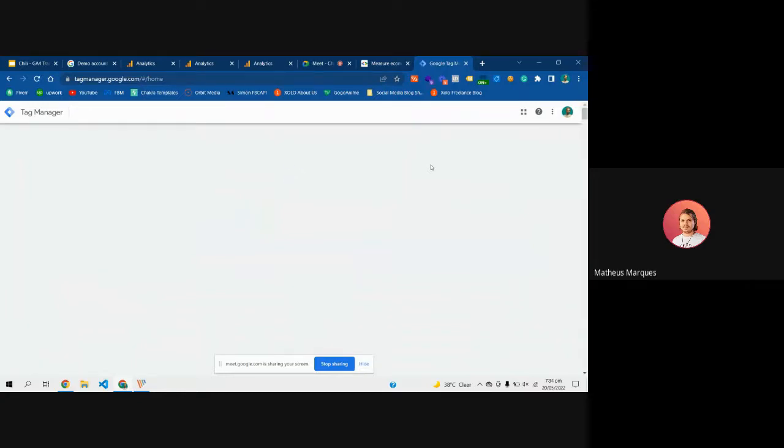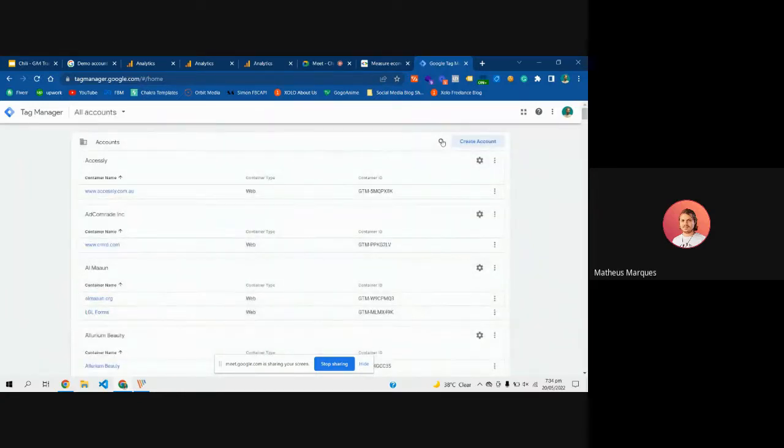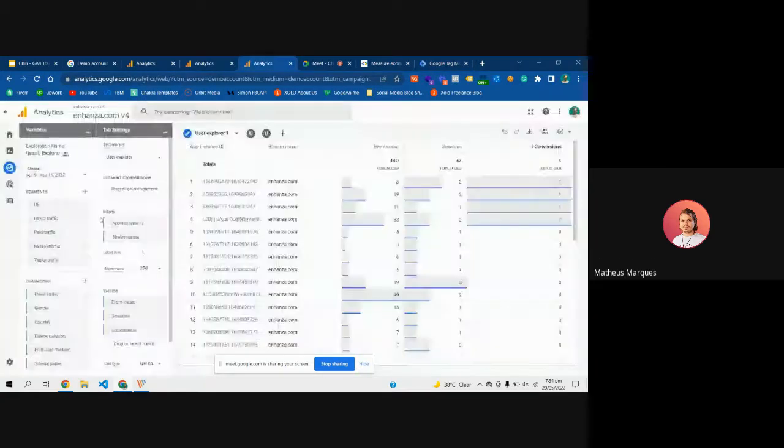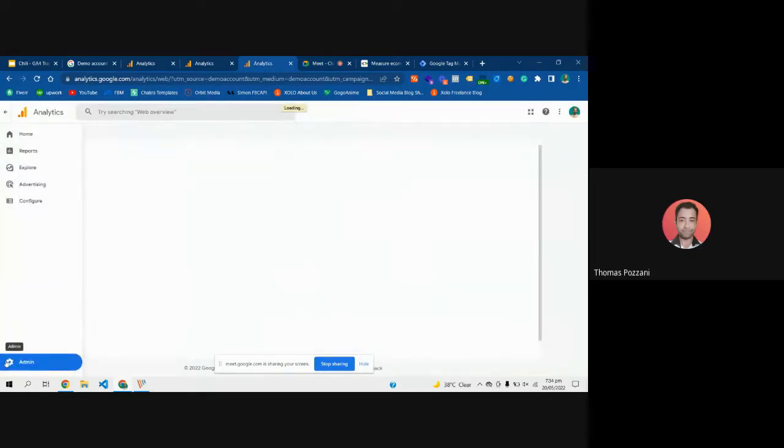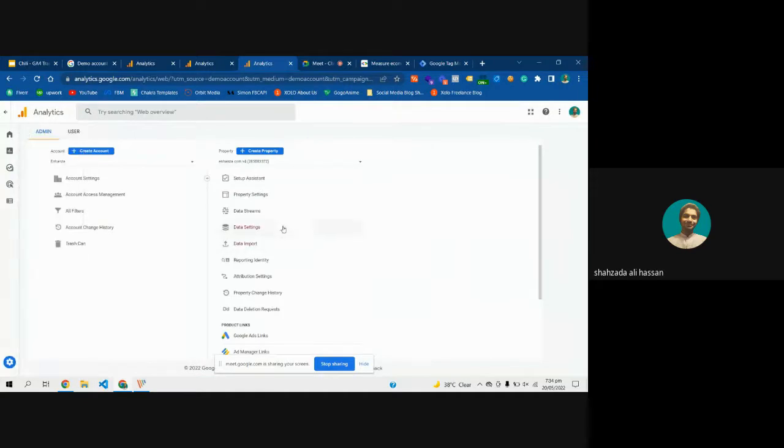Do we need different GA4 properties for a main website, a main domain, and a different property for any other subdomain that that specific domain has? For example, if I have mydomain.com, and then I also have blog.mydomain.com, should I have only one GA4 property or two properties, one for each? Yeah, it depends on what kind of data you are trying to track.